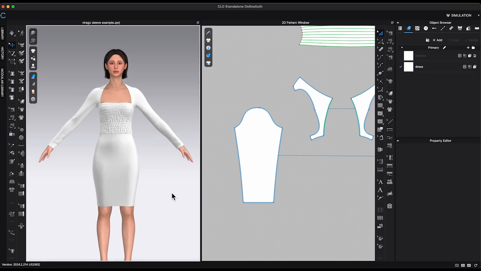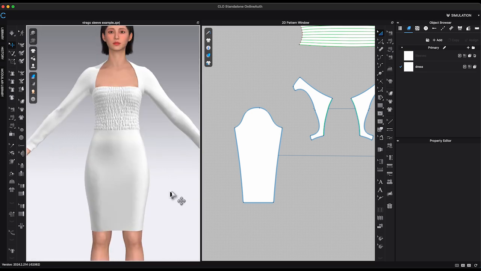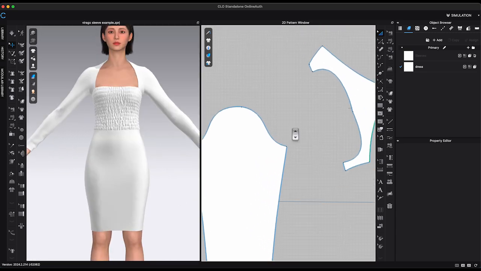Okay, I have finished drafting the bodice pattern. It's time to create Virago sleeves.